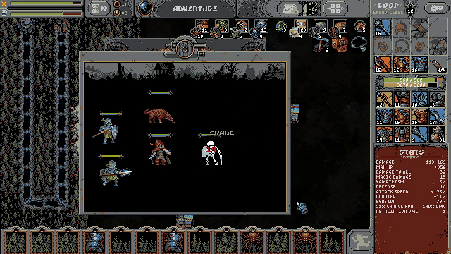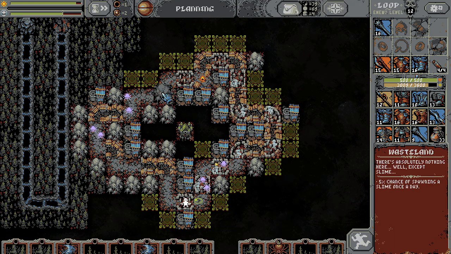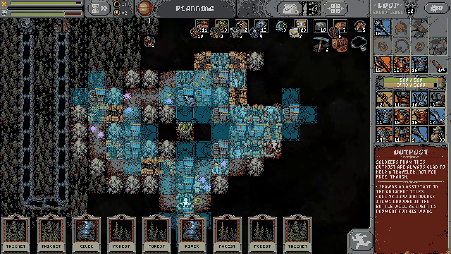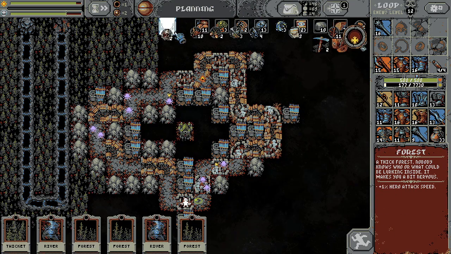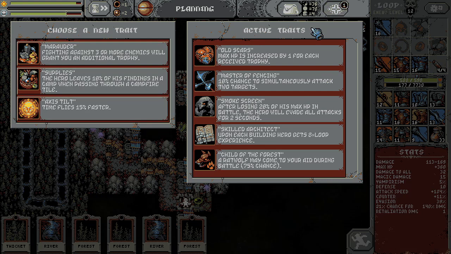I want to place more stuff. Okay, we could place spider cocoons. Spider cocoons, no sweat, dude. We'll place a bunch of them. Place some more thickets because we want the XP. Okay, we do not have anything to get rid of that, which is scary, but we hopefully will. Time flies a little bit faster, sounds a little death sentence-y.